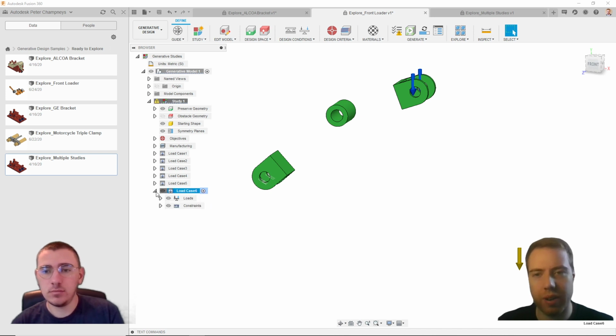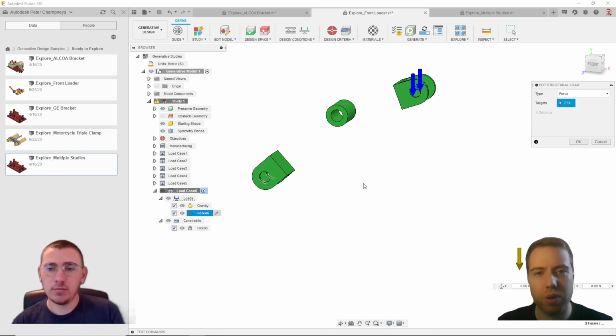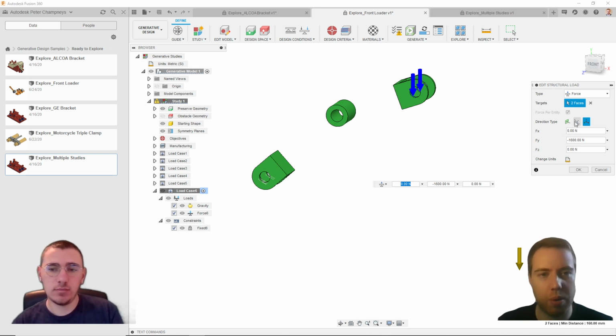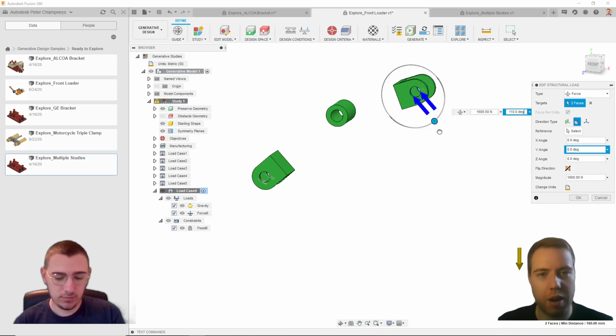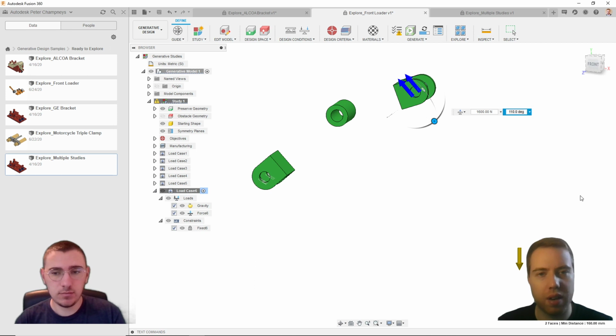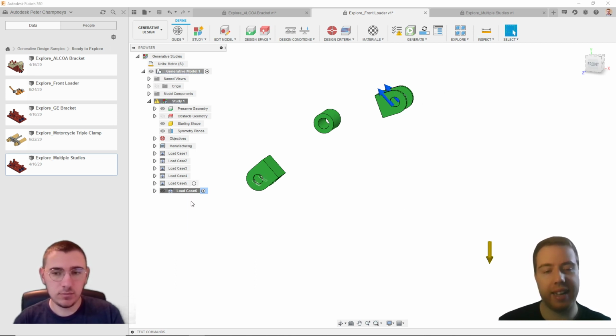That will bring across all my loads and constraints from the first load case. And then if I want to make a change, let's say I want to apply my force in a different direction, I can do so. And I was very quickly and easily able to set up this different load case.